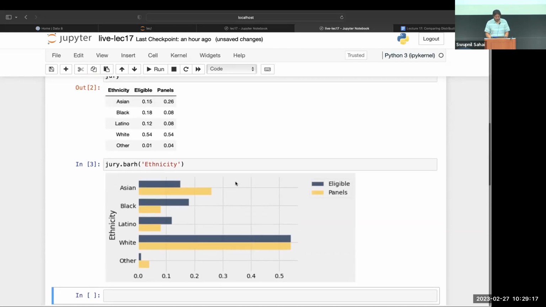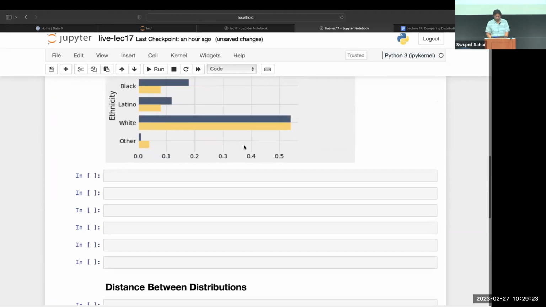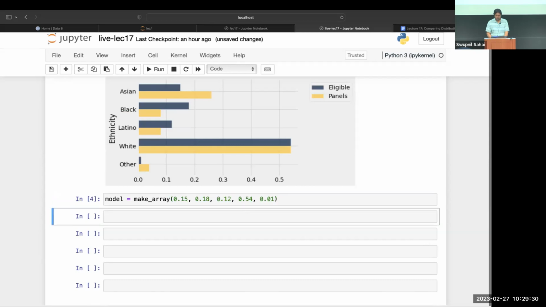And so firstly, let's pull out what the model proportions will be. So that's going to be what's eligible. So we're going to set that to our model. So let's just say model equals that array. So this is kind of like the theoretical thing that should be happening, that we should be sampling from, because that's the eligible population. And then if you want to simulate from this, we can go ahead and I'll just assign it to simulated.